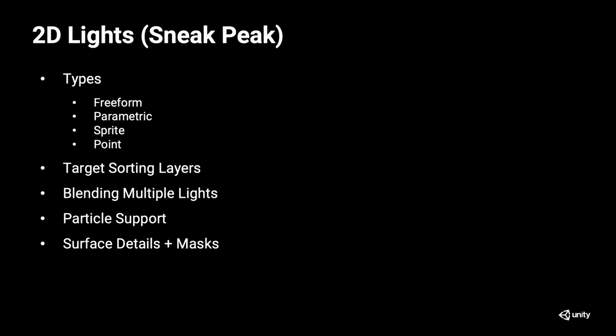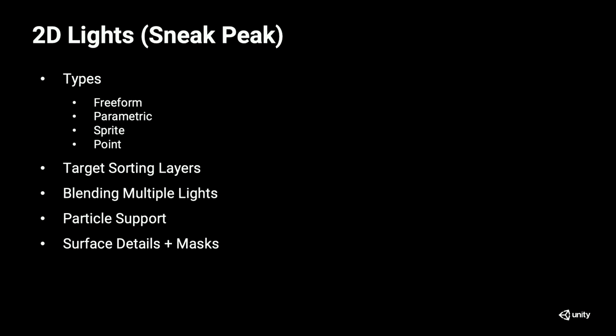Maybe green means it's a swamp level or it's toxic, or red means danger, these kind of things. And generally when you're trying to work with special effects, it's always nice to have some lighting or some additive effects to work with. And we're going to take a look at how some of those come together.